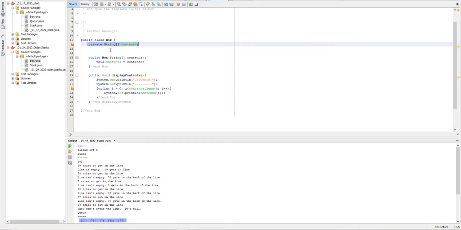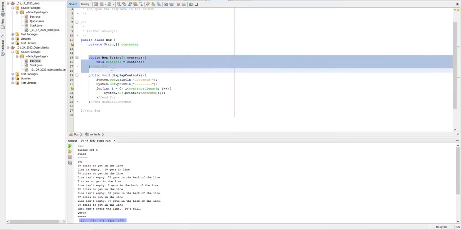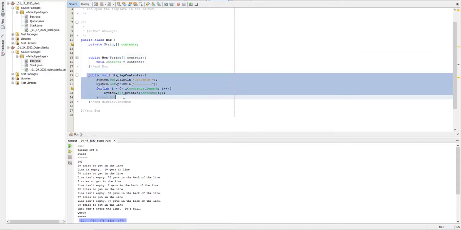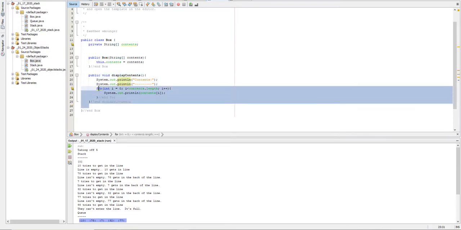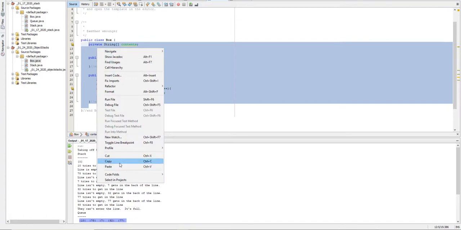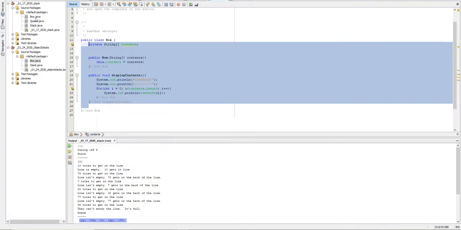We're just going to have something very simple, a string array of contents. So I could have a whole list of things in a box. Instead of just having one item, it could be several. Think of a package being sent to your house with 4 or 5 things in it. And we have a constructor. Then we have a little method that displays the contents of that particular box. So we'll get a list of everything that's in that box. Ta-da. If you're watching this video, you can just copy this code into the original box.